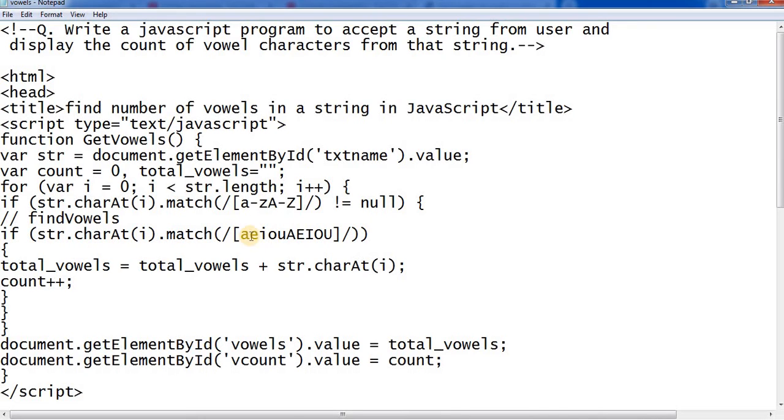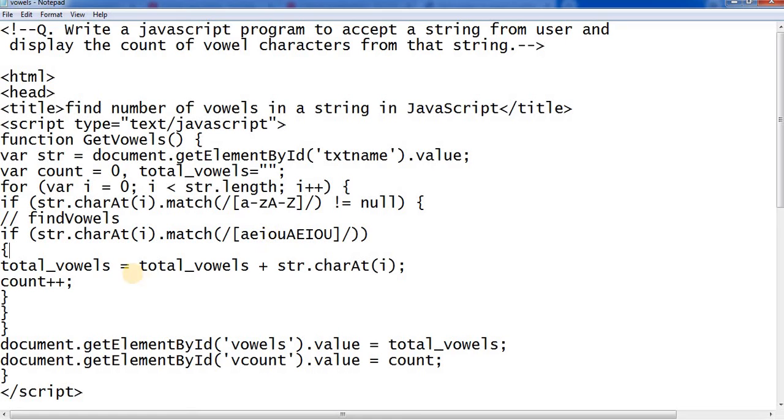str.charAt.match method. Expression given is a-e-i-o-u in small case and A-E-I-O-U in uppercase to find vowels in the characters. From the total characters a to z, there are 5 vowels, a, e, i, o, u, and the remaining are called consonants. So the vowels can be in lowercase as well as uppercase. In the expression, both the cases are given.